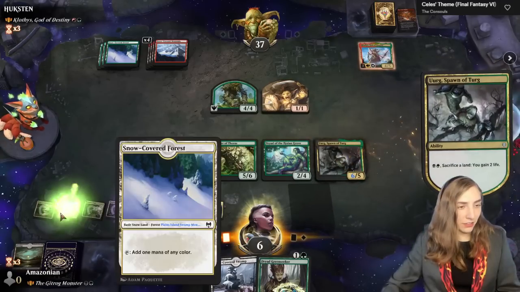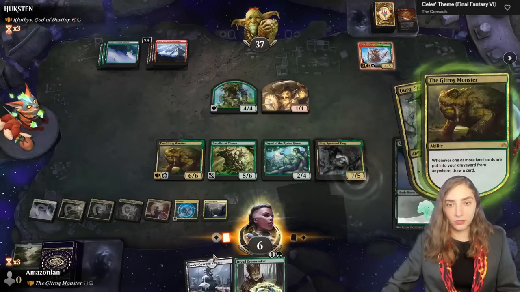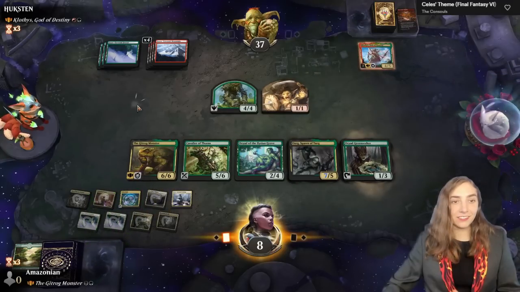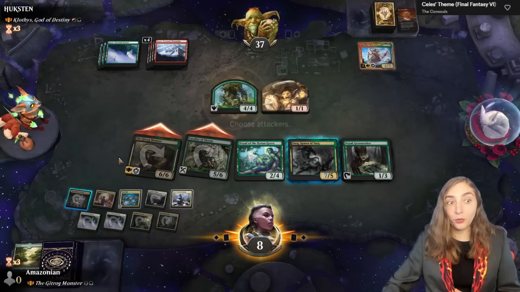Mana, who needs it? I need life. I need my life to not be zero. In fact, I need it to be as far from zero as I can get it. Now we've got these really good blockers, so again, I'm going to attack in here.